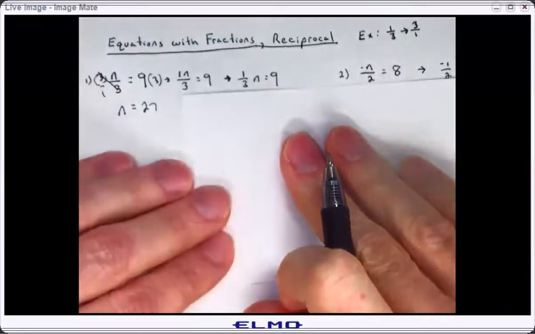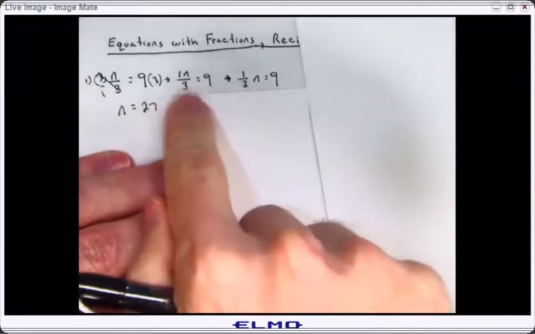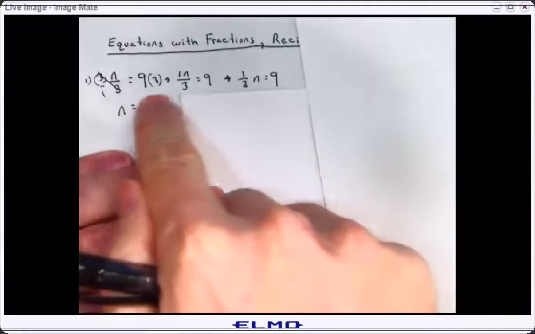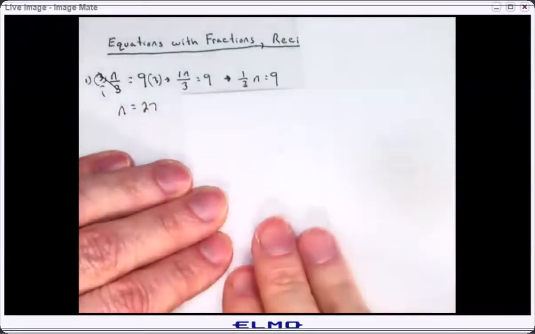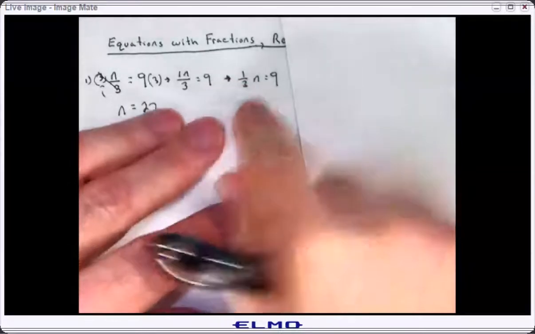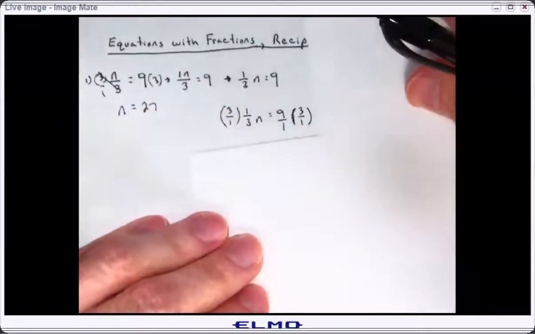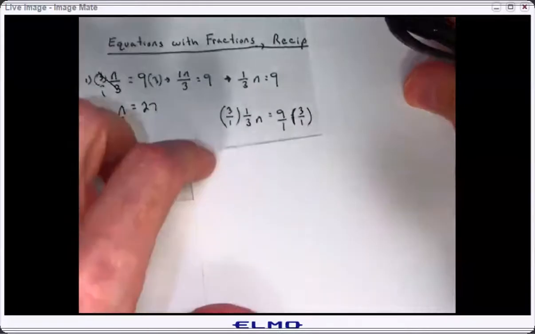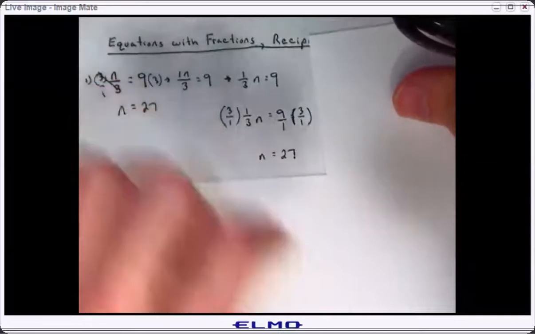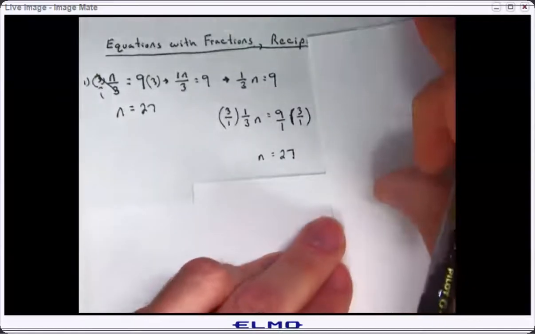We also need to understand that I could have written this as 1n over 3. Or I could write it as 1/3 n. 1n over 3, 1/3 n, all the same thing. So another way to do it, looking at it this way, is to multiply both sides by the reciprocal, which is still 3. To get rid of times 1/3, you multiply both sides by the reciprocal 3. These 3's cancel out, and on the right side, 9 times 3 is 27. On the bottom, 1 times 1 is 1. Over 1 is understood. We don't have to write that.